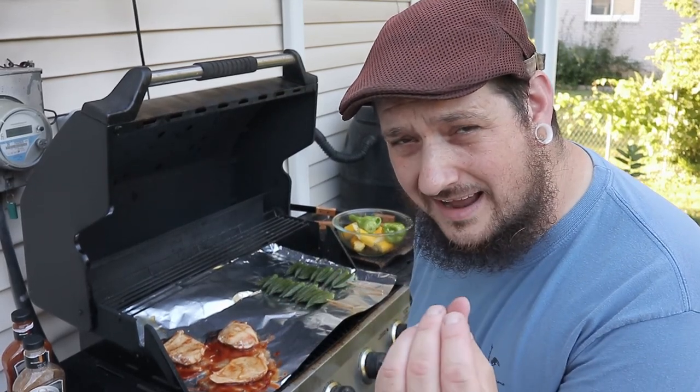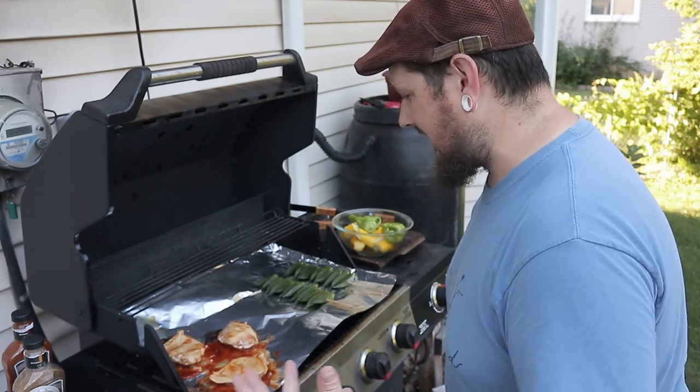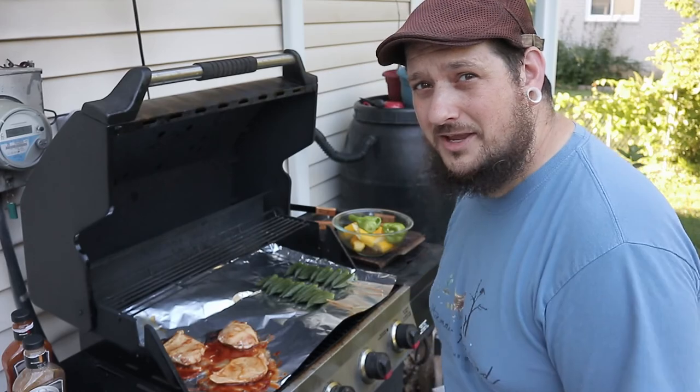We get a little bit of char black on them. We're gonna flip them a couple times, make sure we get both sides really cooked. And as you can see, I'm barbecuing some chicken, so I can actually say I am barbecuing for once in my life.